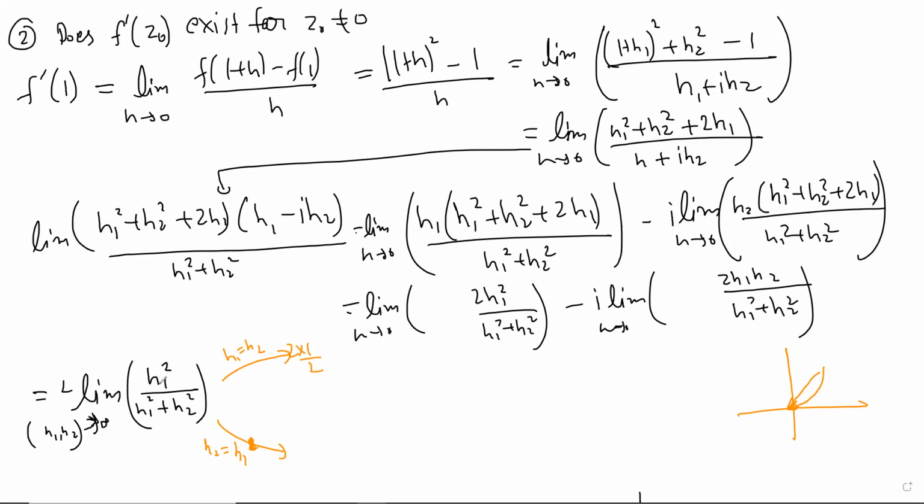If h2 is less than h1, you said? No. That is what we already did, and we got the half, right? When h1 is equal to h2. But the other way is you just do this thing, and then clearly this goes to 0 because this is this, and this is h1's. Oh wait, I'm making a mistake. No, it will not go to 0. But in any case, let's just check it out. This is h1 to the power 4. What does it go to? Yeah, okay, so it goes to 1.